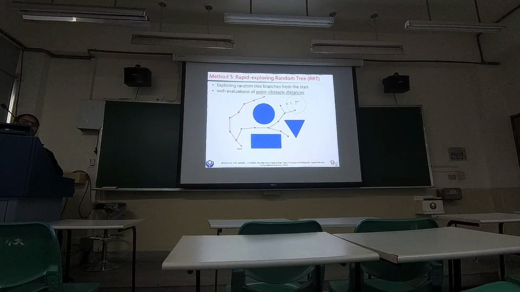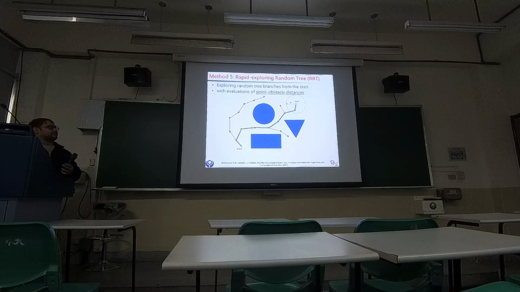So there will be branches of trees, and these branches will never collide with the obstacle. Whenever a branch touches the obstacle, they stop it. So there will be a random tree formation throughout the C space, and all these connecting points will reach the goal, and it will create a path to the goal, a planned trajectory from the start to the goal. So RRT is also a good method for trajectory planning.